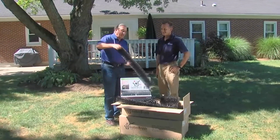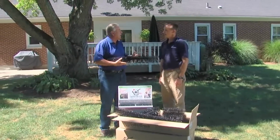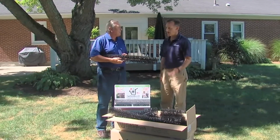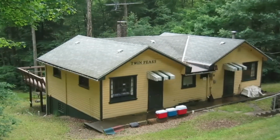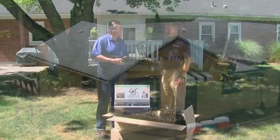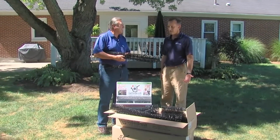Your dad invented the GutterBrush, and it's a big brush, but before we get into this, how did he invent it? Well, it kind of came up as an accidental discovery. Growing up in Ohio and Pennsylvania, I used to go up and do a lot of hunting and fishing at a family cabin in the mountains. My first job was to get up on the roof and dig all the muck and mud out of the gutters.